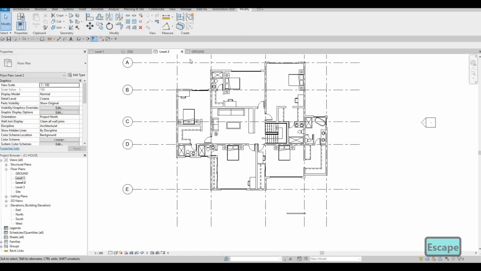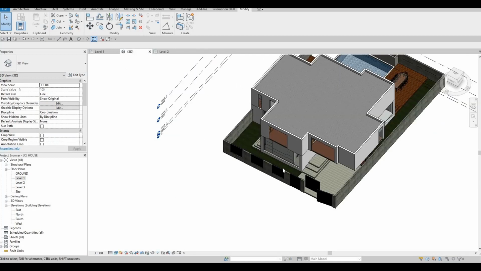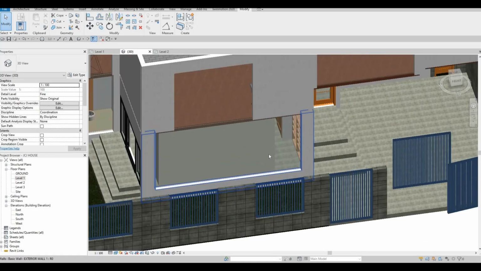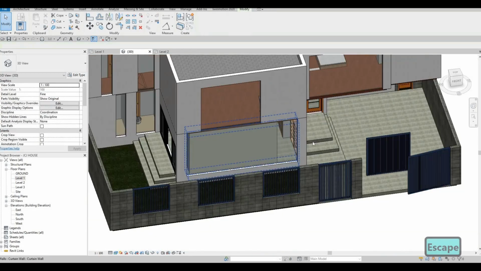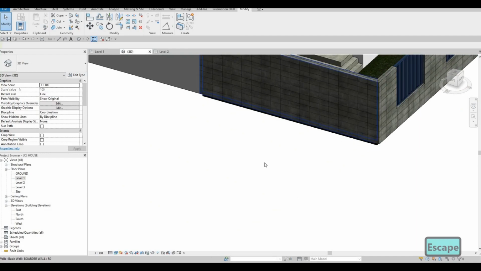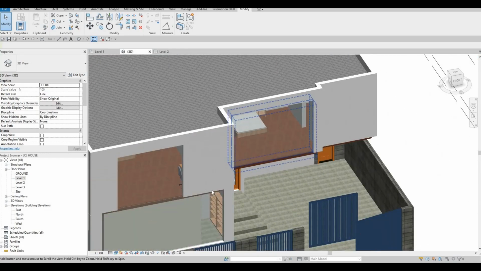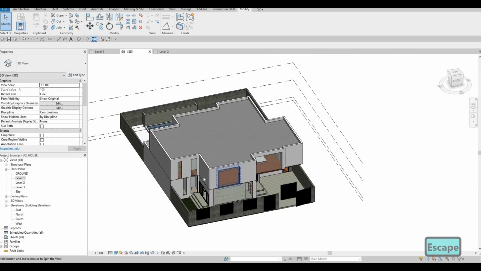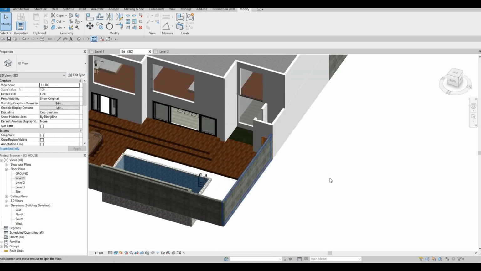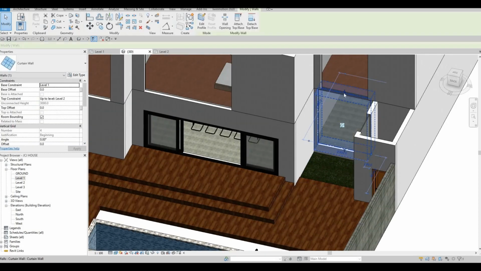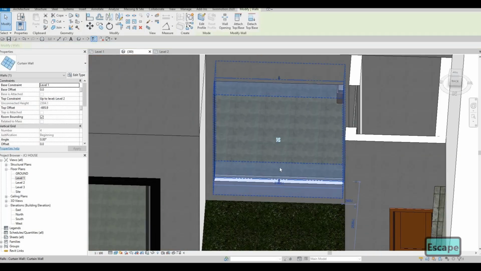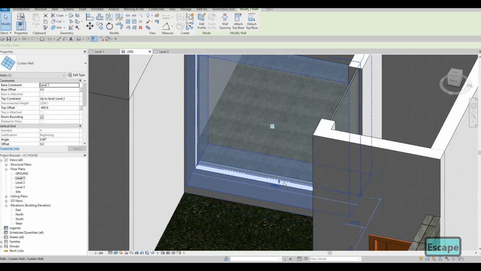What we could do now is go to 3D, remove this ground so that we don't get confused. This is from the family room. So here what I want to do is set the height first for the first floor.